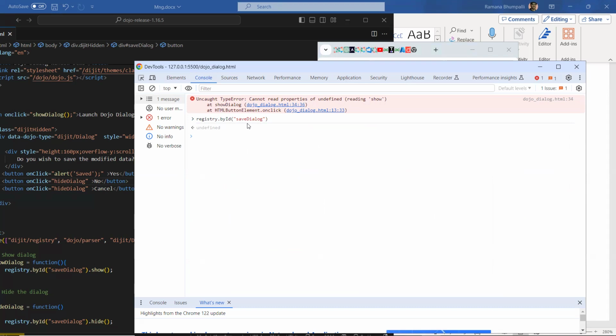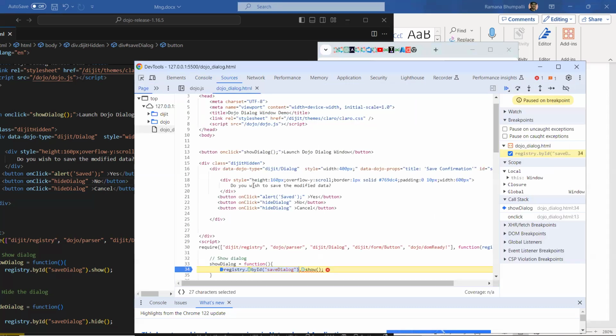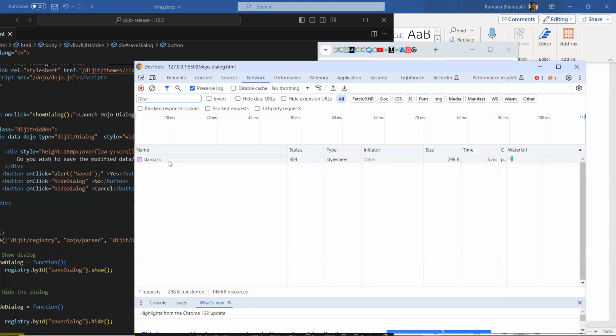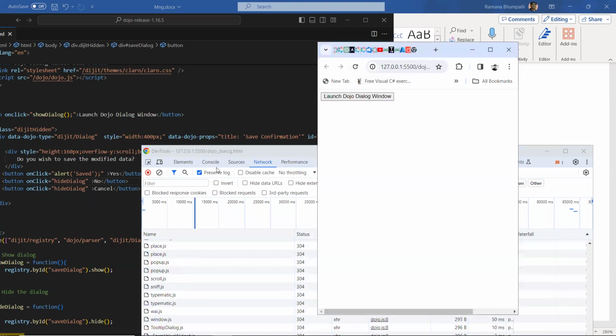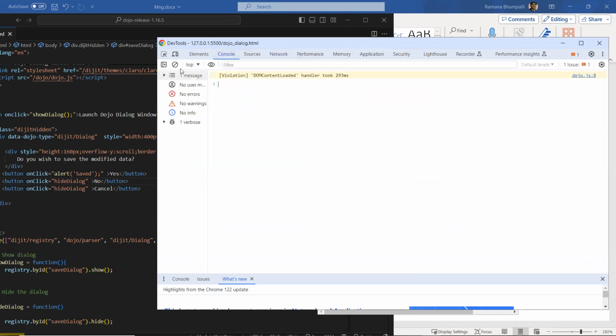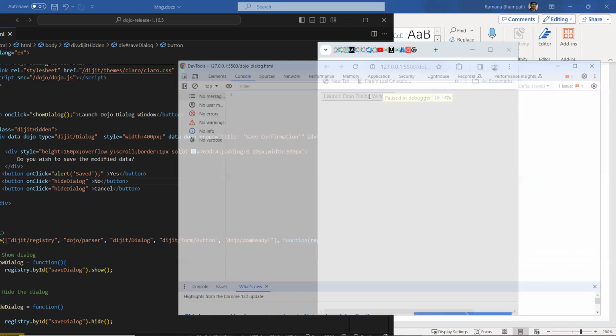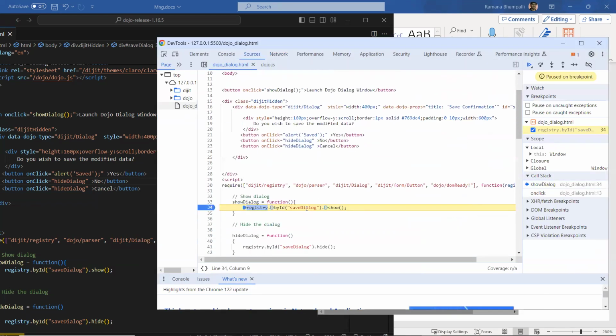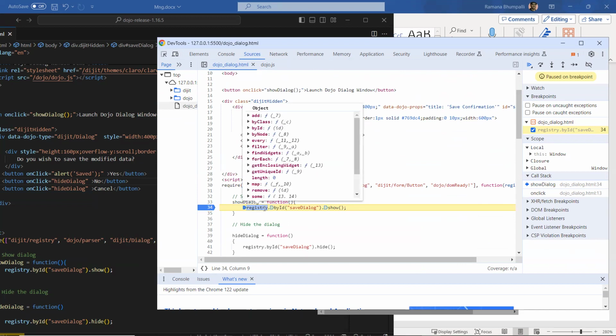That means it's not properly registered. It is the dialog style. Let me reload this again. Relevant files are all downloaded. Clicking on this, it is coming here. Is the registry not working or what?